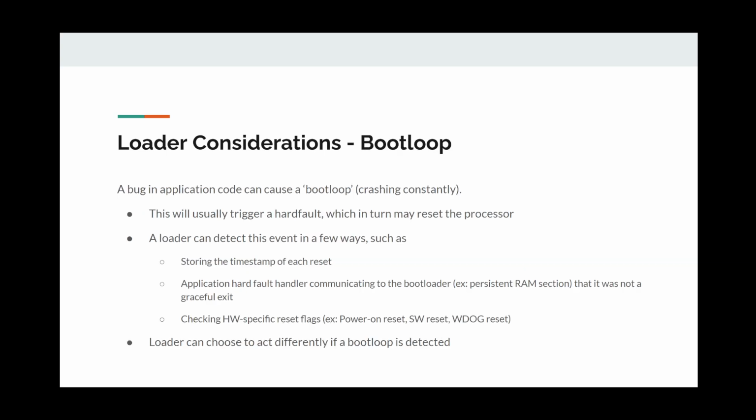Cool. Another one that you can do is catch a boot loop. A boot loop is basically when your application does something dumb. It tries to dereference a null pointer because C will let you. It's a bug in the application code, and it will trigger a hard fault. Normally, this hard fault will usually reset the processor, which is going to end up in which application?